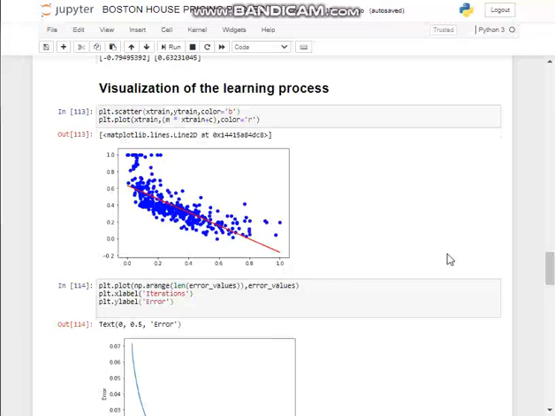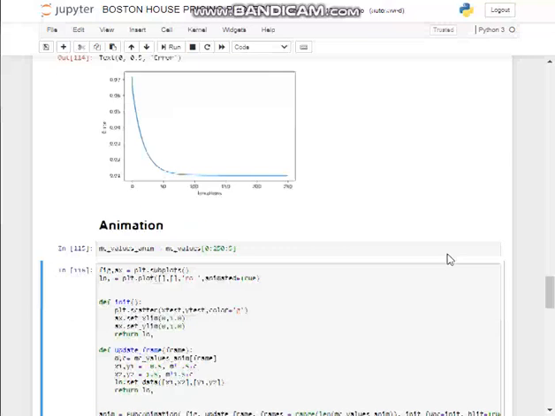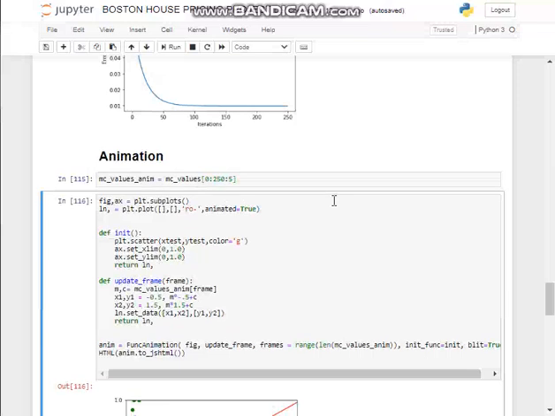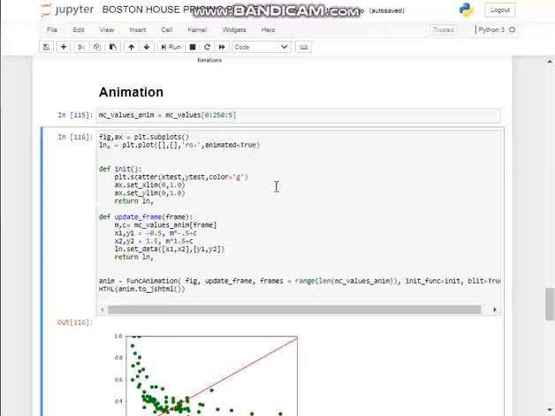For more fun, let's generate an animation that will show us how the regression line changes over the journey of training. To limit the processing time of the animation, we limit the number of m and c values by selecting every fifth value. Now we'll initialize the figure and axis, then initialize the line. The same object is used by the init and update functions. This init is a callback function which initializes the graph. This update function is used to update each frame. Then declare the animation object.